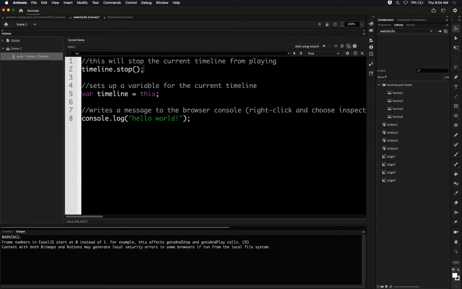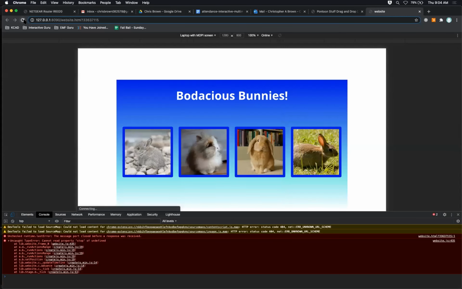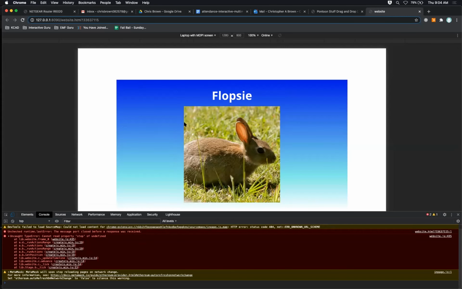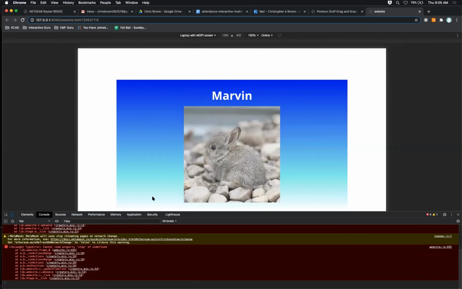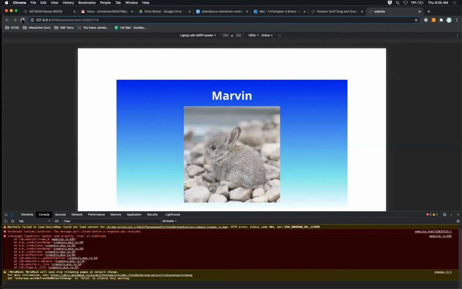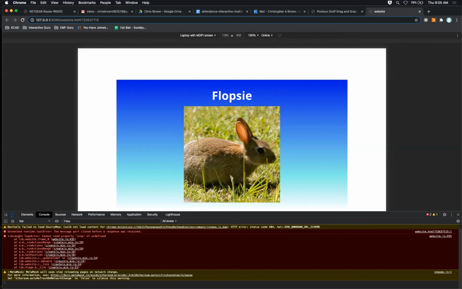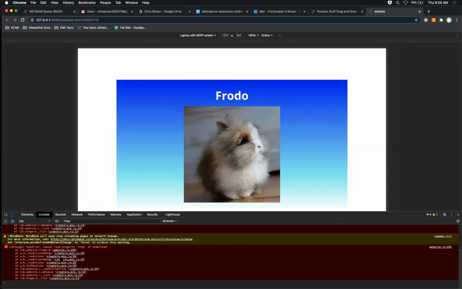But as soon as I change it to timeline.stop, thinking that might work, but I haven't actually defined the timeline yet. If I do that, go to File, Publish, go back and refresh my page here, not only does the timeline not stop, see it just continues to blow through, so that didn't work, but it's giving me this big ugly error with a whole bunch of stuff. In fact, I'm going to refresh my page and I can see that, yeah, it's happening. I think it's even adding a new one every single time it goes back to the beginning of the timeline.